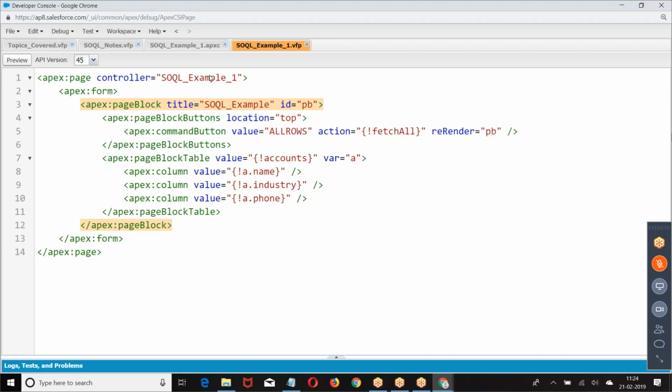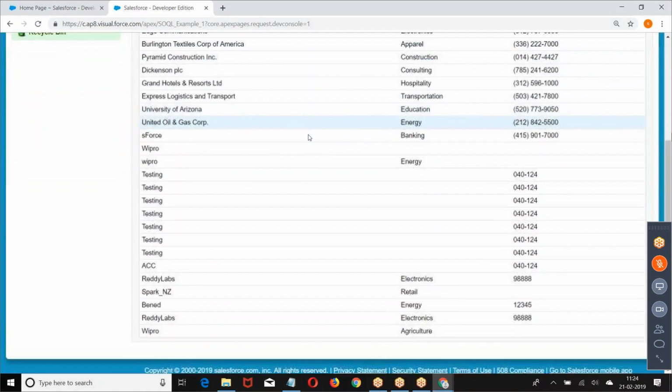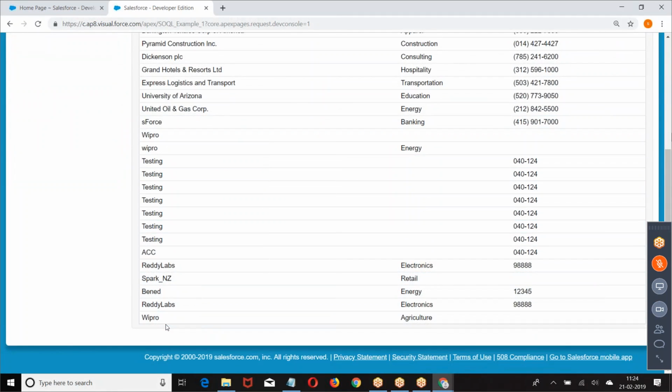Fetch all. When you say fetch all, look at this point. When I'm getting this, we are not getting the testing record, all those things, right? We are not getting all the testing records. When I say all rows, fetch all the records, including the data which is deleted and still in the recycle bin for 15 days. When you delete the data, how long will the data be there with you?